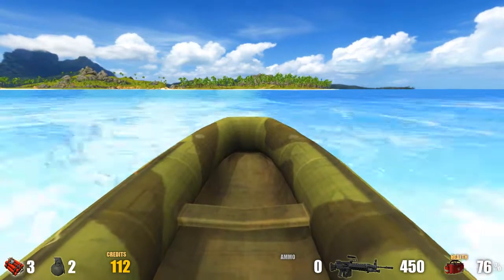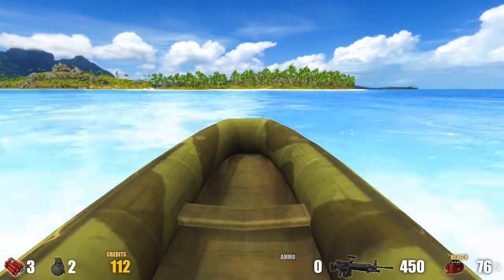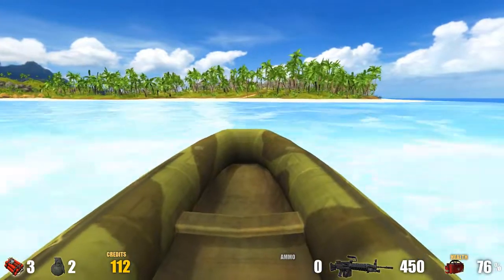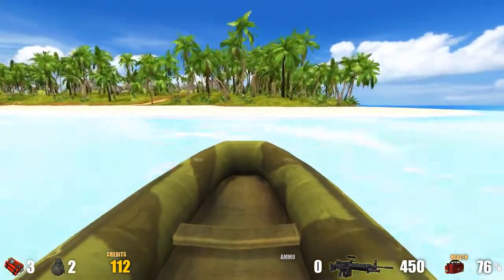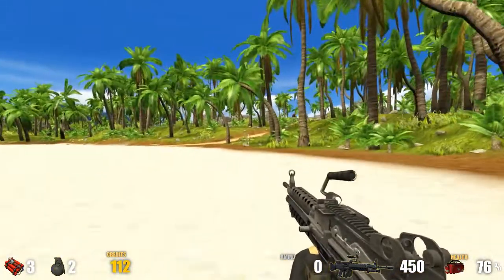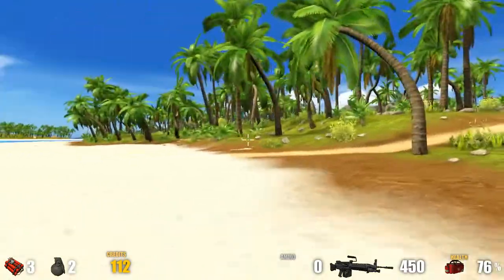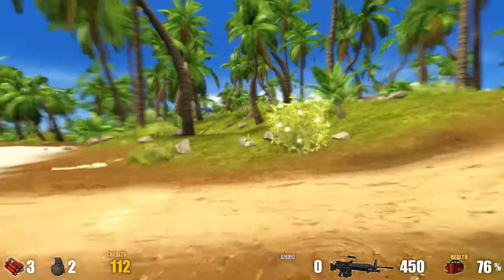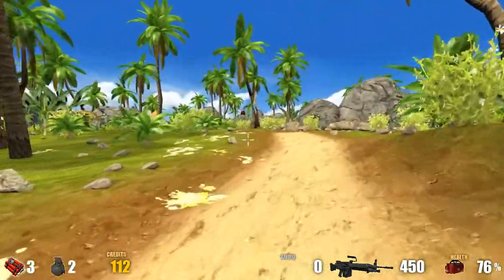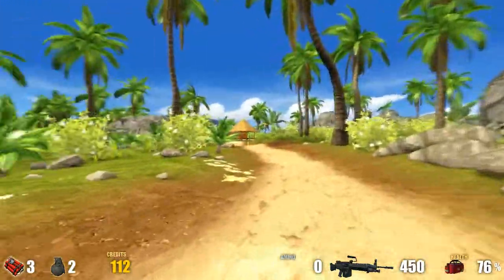This is gonna suck if I have to keep coming back to the boat every single time I need to reload, because I'm gonna run through ammo fairly quickly if there's that many aliens or dinosaurs or whatever the hell you want to call them. So there's no one here, and I'm gonna go halfway up this path and you're gonna see like 300 of these fuckers spawn again. Let's see. No, maybe not.